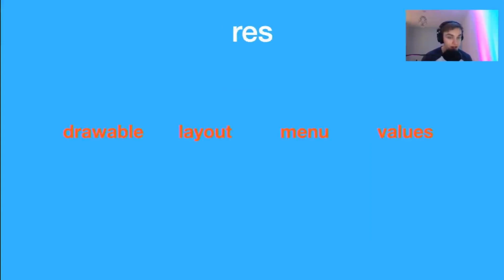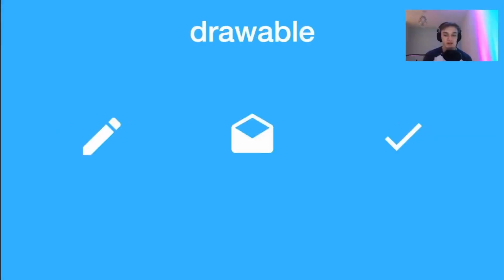Now, I haven't said resolution yet, but it's a matter of time. So this is where we define things like the app icon, UI, menu, strings that we might use in the app, colors, styles, dimensions, anything that might help us make the app look pretty or be displayed to the user will all be done inside of here. So we'll jump straight into the drawable folder. Now you'll find your icons in here.